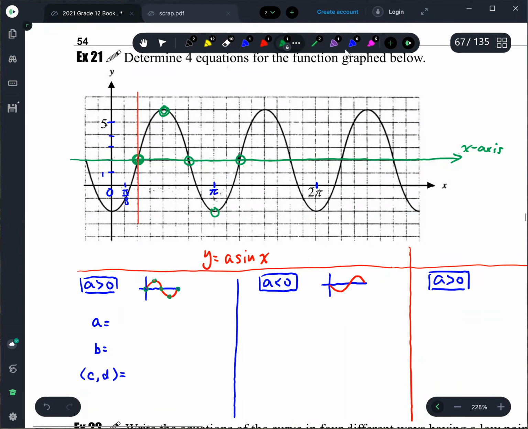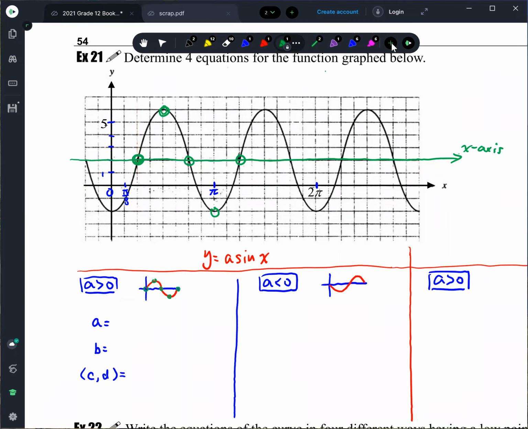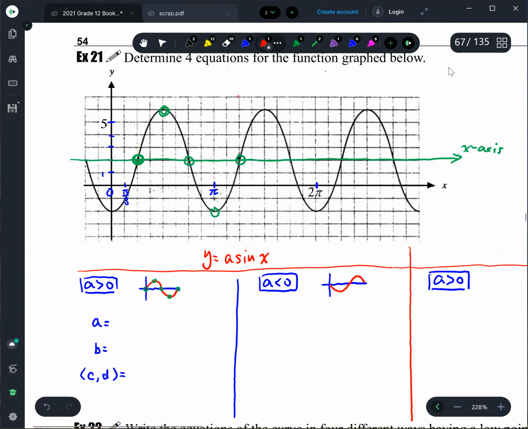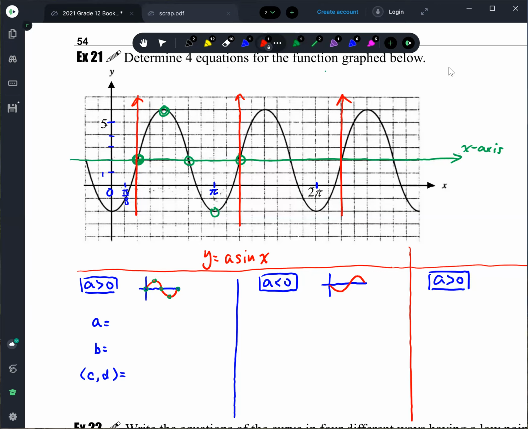But that is not the only one. Because I can start at a different place. If I want, I can also start from here. Or I can start from here. You have an infinite number of places, okay? Depending on where you put it, your origin will be a different place.